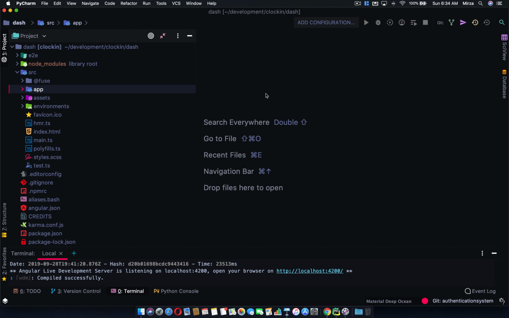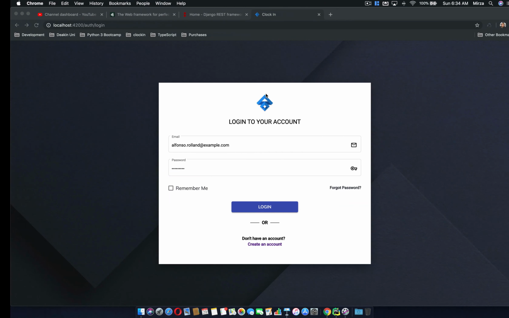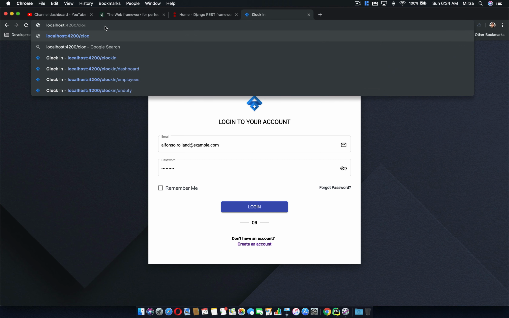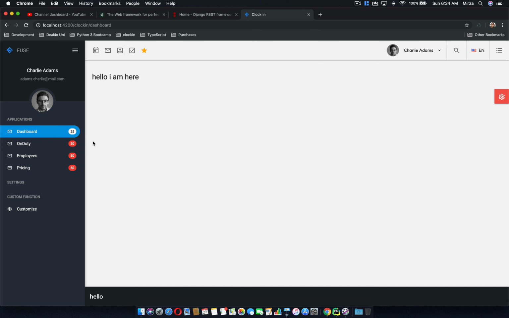Okay, so I am in a project which I want to show you the structure. So first of all, I'm going to take you to the browser and show you what application it is. It basically has an authentication module, a main area for a web application. For example, if I go to this URL, you can see that's a dashboard there.